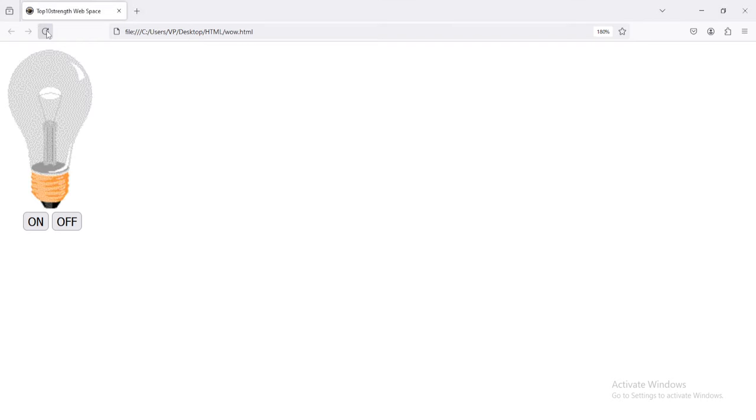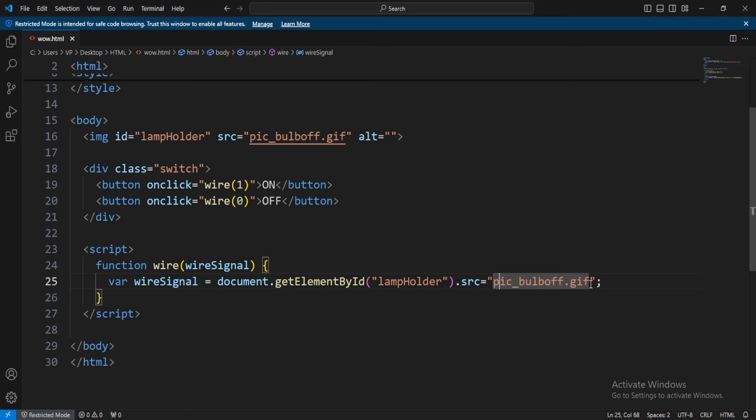Reload your document. When we reload our document, can you see when we are clicking on and off, nothing is displayed yet? It's still displaying the picture. It's reflecting, it's acting, but you will not know. So now let's change the picture right here to the on status picture.